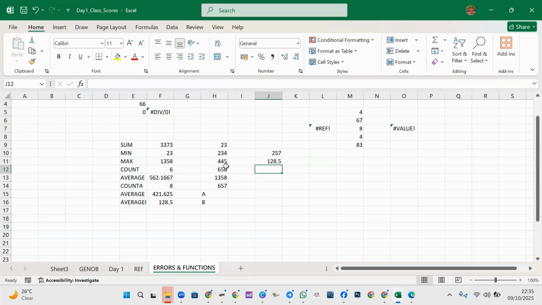So I'm saying average if the cell is less than 300. First pick the range and we'll also pick the criteria. The criteria must be quoted, enclosed in quotes. All right, so that's average if.